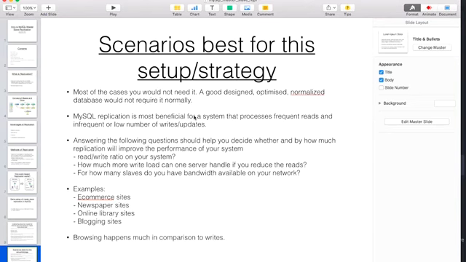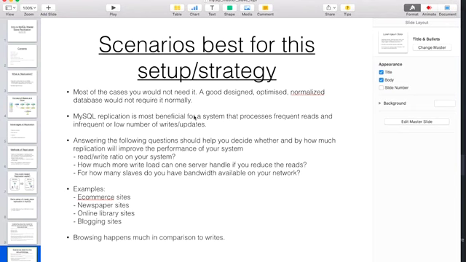And for how many slaves do you have bandwidth available on your network? You don't have infinite bandwidth, so you can only support some number of slaves.